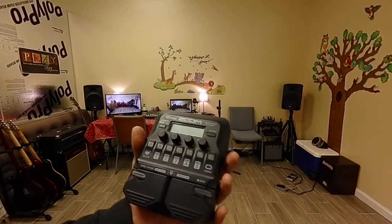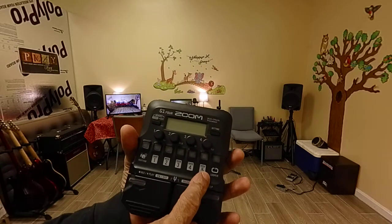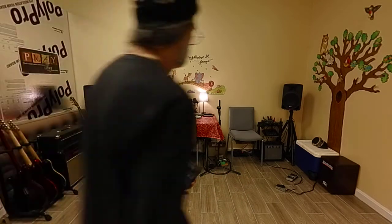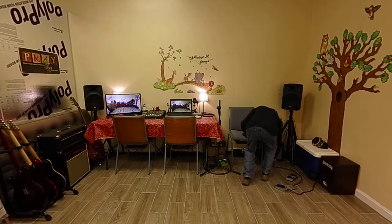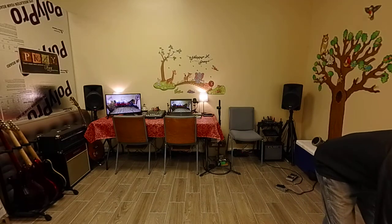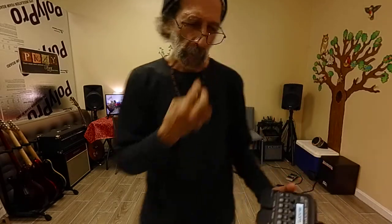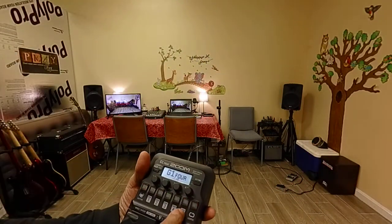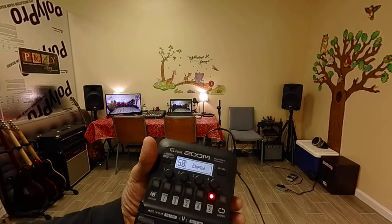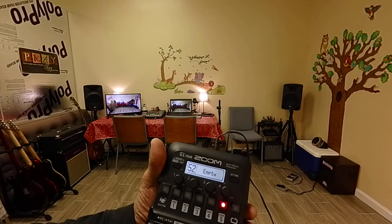Four of these channels are filled with their programs. The fifth one, when you push it in, it says empty. Just to prove my point — the fifth one says empty. You can push 50, it says empty. That one has Rhapsody as a program, but all these others are empty.